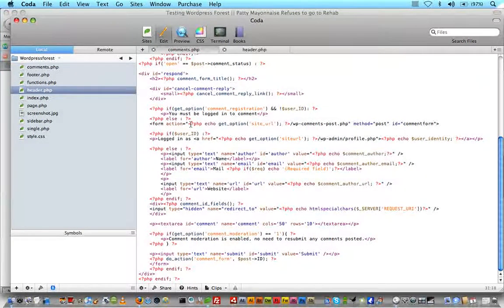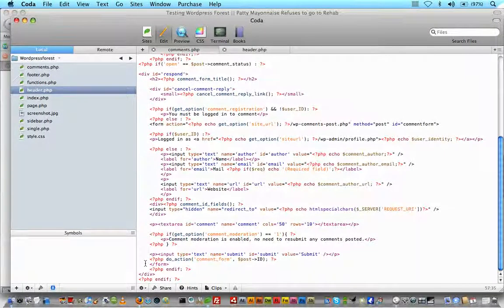A few other things that we did differently here: a different kind of input hidden field. And remember that we need to have the PHP comment ID fields here in order for the threaded comments to display properly. And lastly, we kicked it all off with do_action comment_form with the post ID.